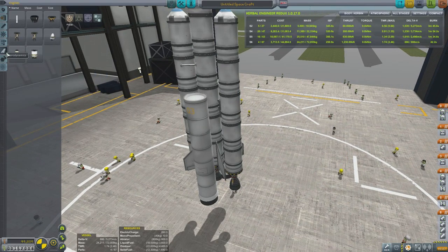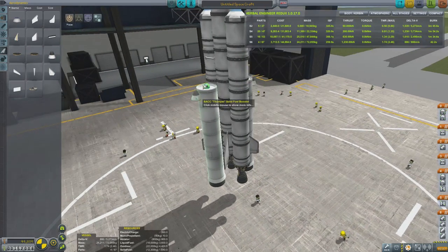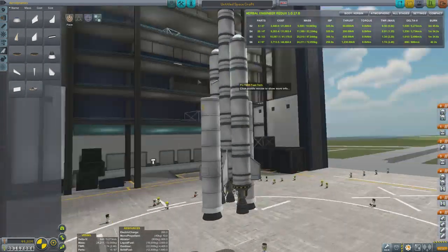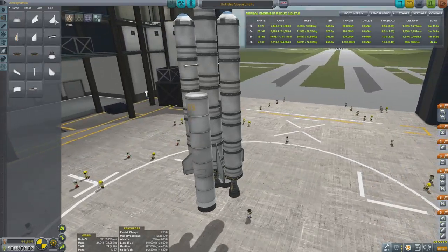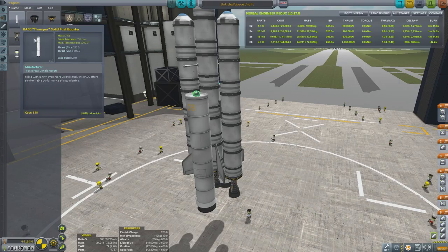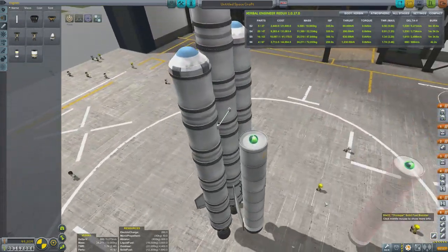Is there anything we can do aerodynamically to help? I think this is going to be pointless, really. It's going to have no real effect whatsoever. How about these nose cones? I'm not sure if nose cones have, you know, they're good for looks, but they have no effect whatsoever. Okay, other possibility is, what if we put some more boosters in here? So we double up on these boosters.